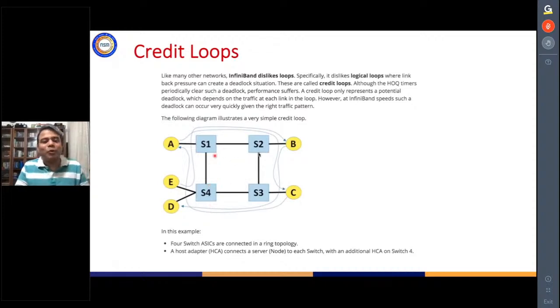any network dislikes loops. If you look at Ethernet, you have STP, spanning tree protocol, right? If there is a loop in the network, it will actually break one of the links. If you don't do spanning tree, then you go to some layer 3 protocols where you have to do routing. InfiniBand or high performance networks are usually flat networks because you don't want to go into the complications of doing L2, L3 and all that. Everything is a flat L2 network. And therefore, if you connect switches in random fashion, you might end up with a loop. And this deadlock is catastrophic. When you hit this deadlock, the only way to break it is to reset everything. Okay?